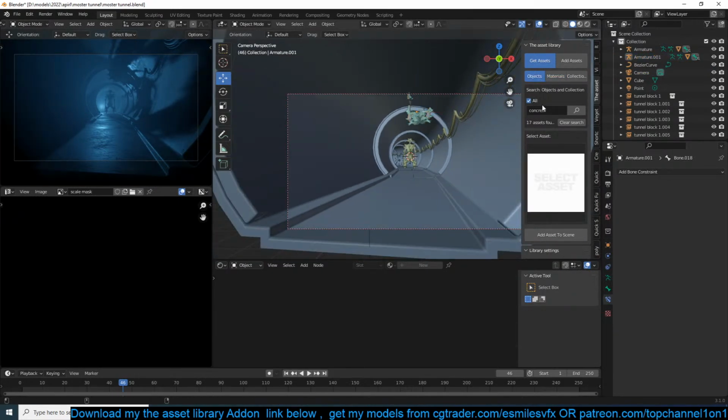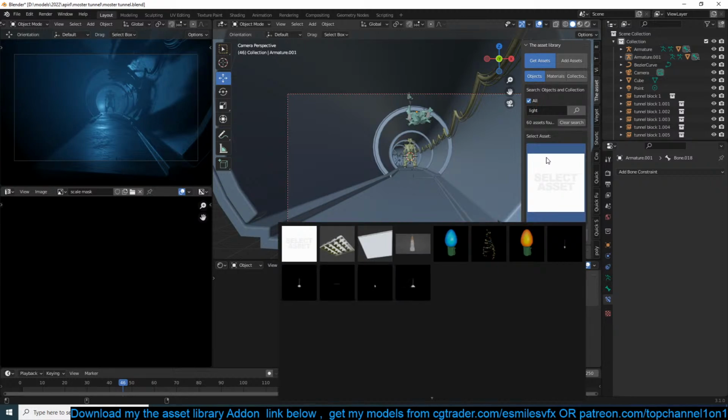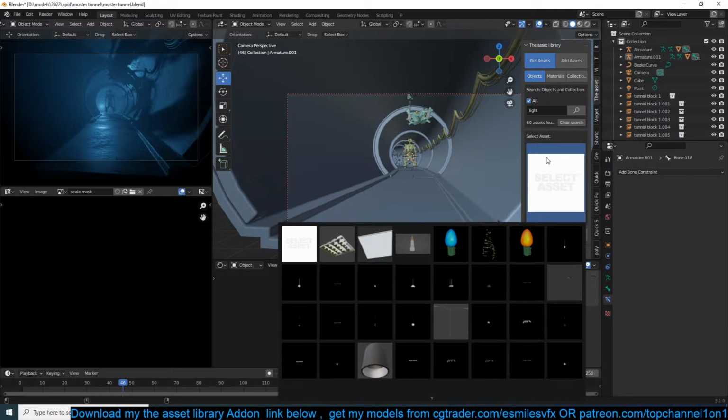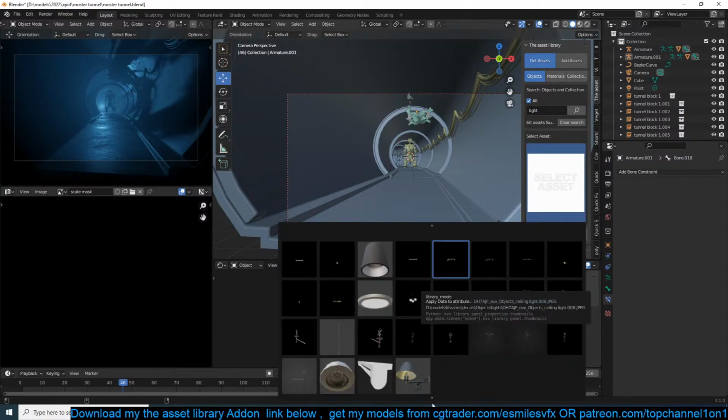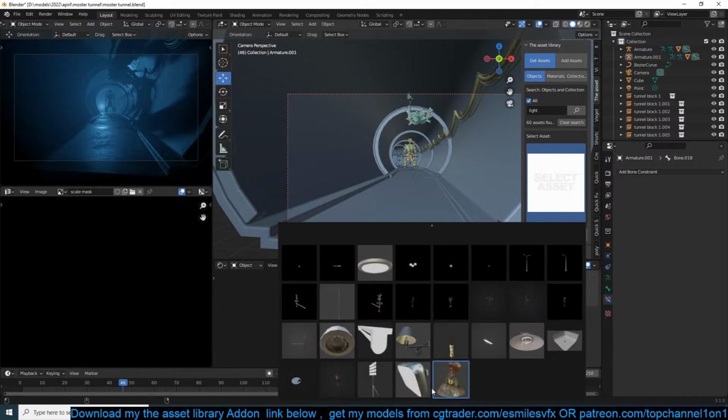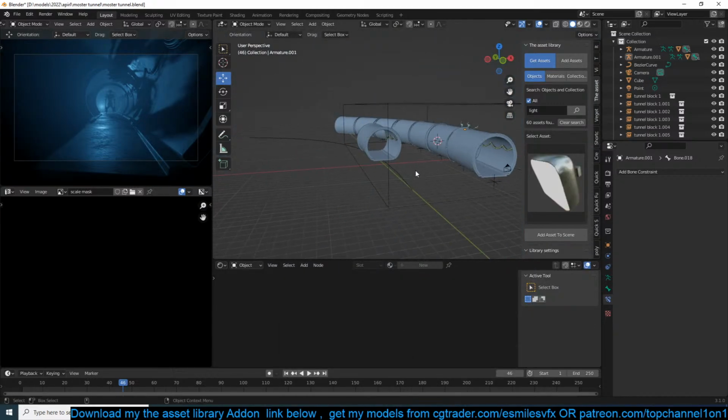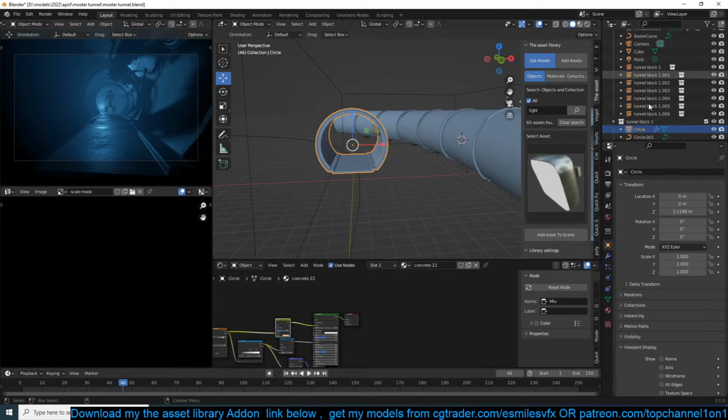Let's add a light. This light here. Just select this collection.